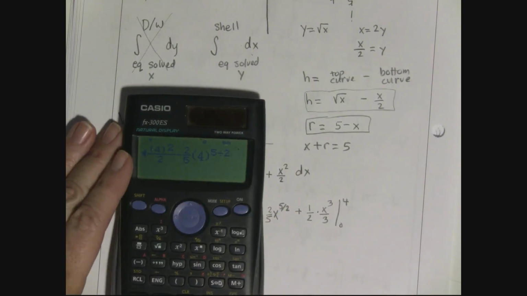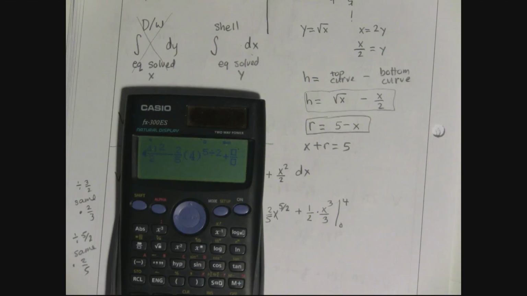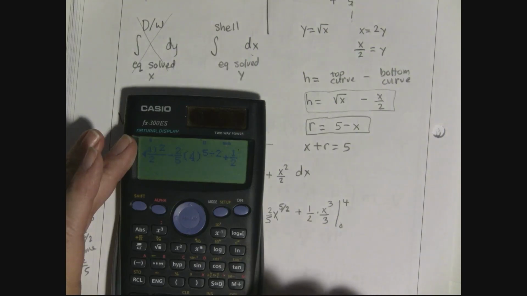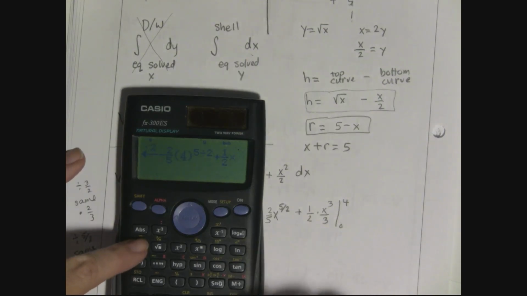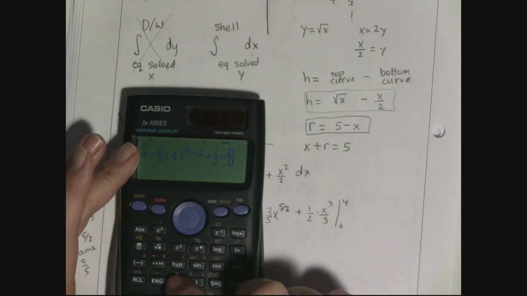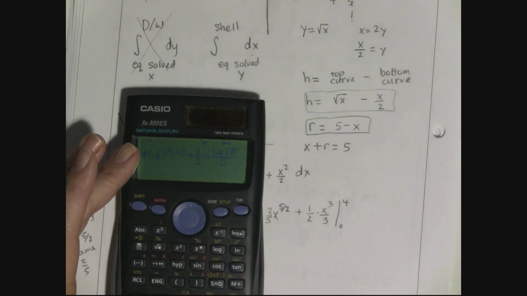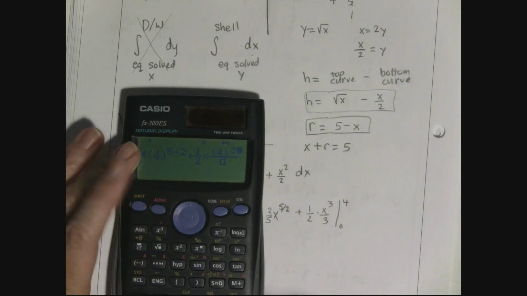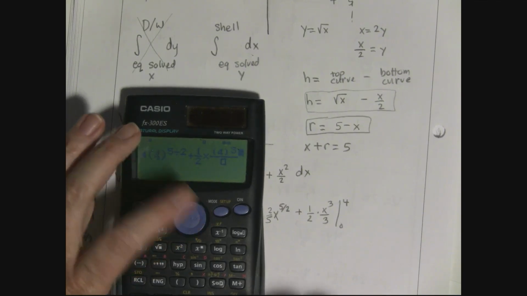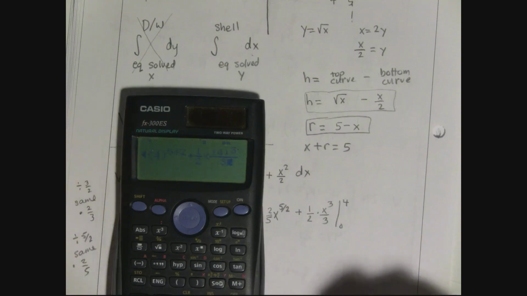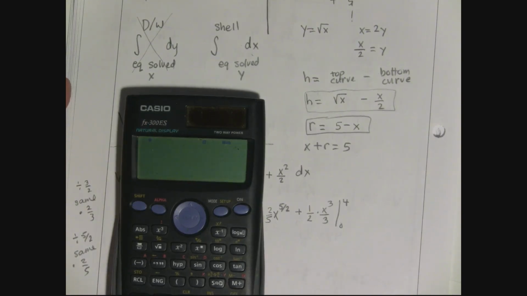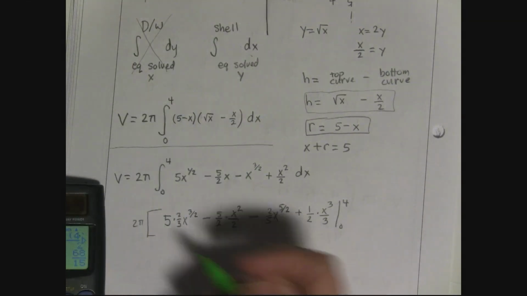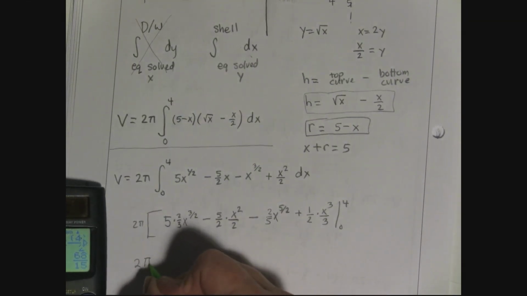And so this is plus, and then a fraction, and then 1 over 2, and then times, and then we wanted a fraction, and we wanted 4 raised to the 3rd up there in the numerator, and 3 in the denominator. And when I hit equals, I haven't done the 2 pi yet that's out here, but 2 pi.